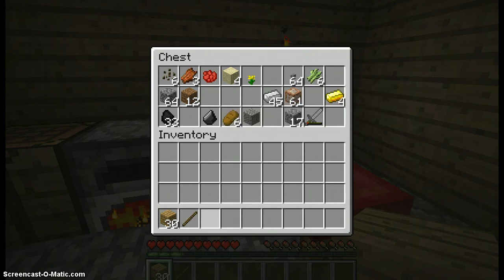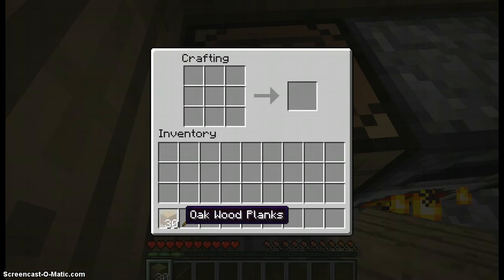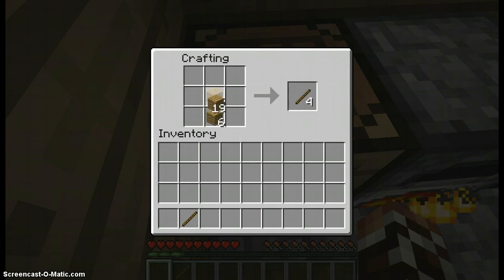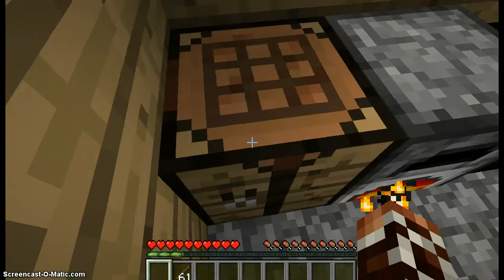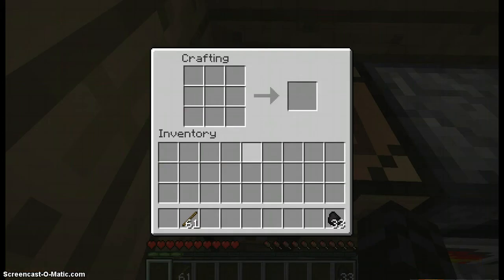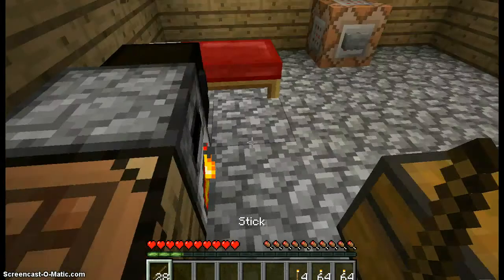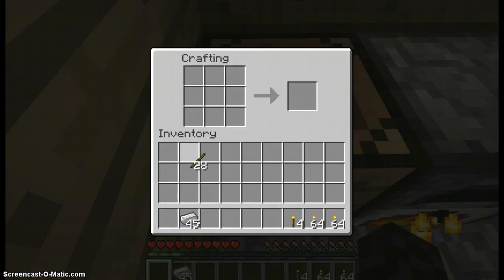We'll use some of our iron, I guess. And we have plenty of wood, so we'll just use all our wood to make sticks. We'll just have a good steady supply of sticks. 61 sticks. And let's take all our coal. And just, yeah, we got that much. That's good. Okay. So let's take an iron sword and stuff. And hopefully not die this time.